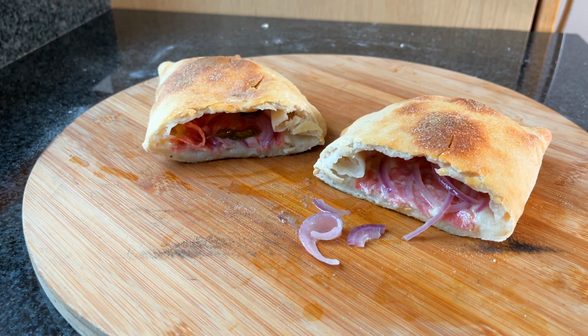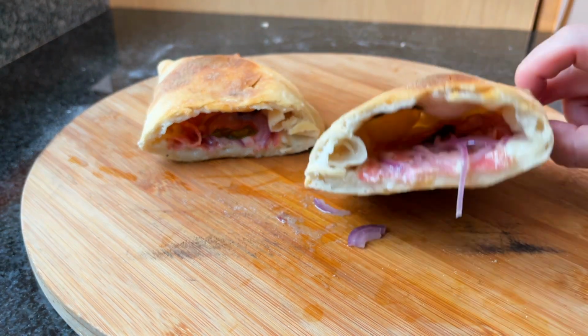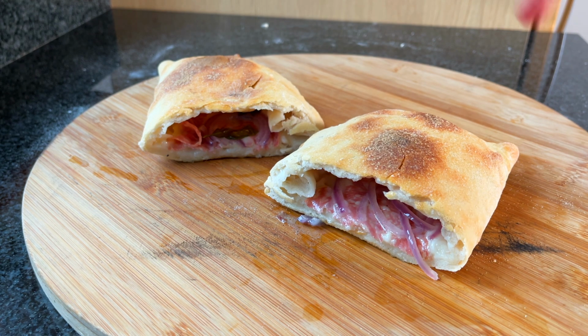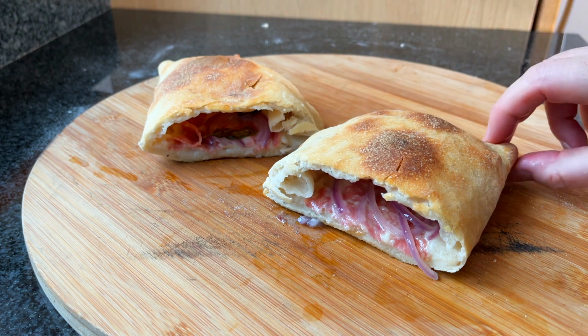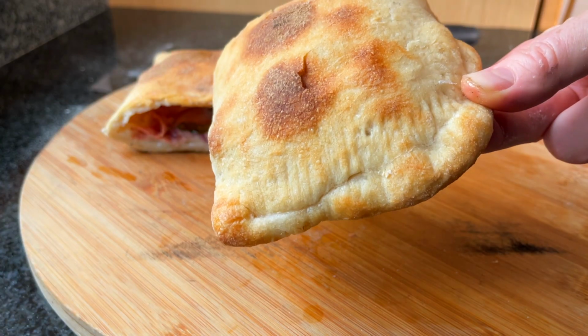And this is my second one in the electric oven. So there's a few good tips for calzone. One, that's nice. One, seal the edges. Two, if you seal the edges, hole in the top. And if that doesn't work, tip it upside down so it flattens it, which I haven't done yet.